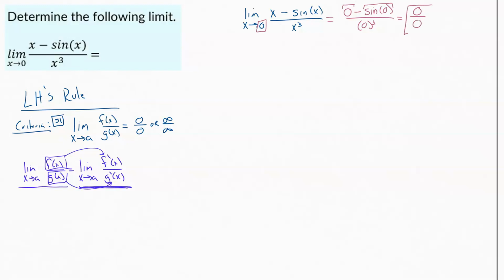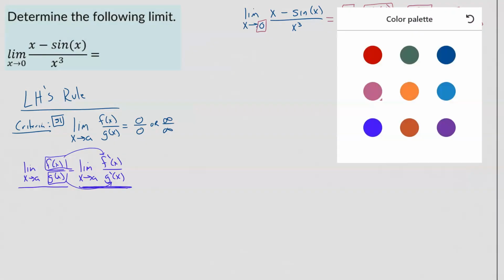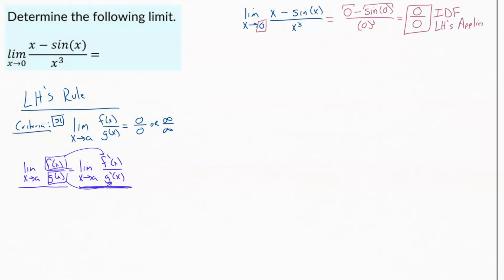And so that right there is an indeterminate form. And so L'Hopital's applies. They want you to show them that, and they want you to identify that, which is how you get to do the next move. That little bit of language and work is usually required as you're going through this. What that tells us now is conveniently that the limit we started with is going to be equal to the limit of the derivatives of those pieces.